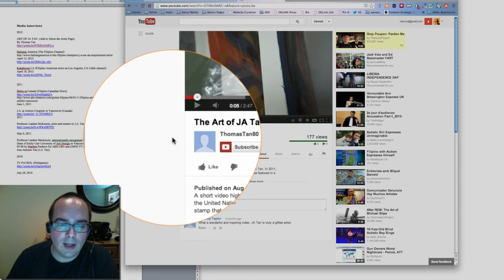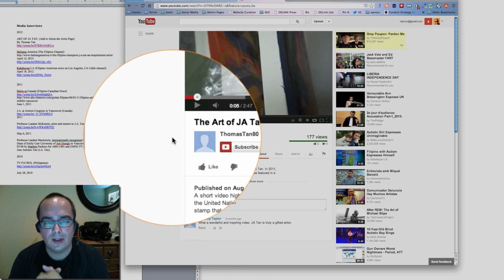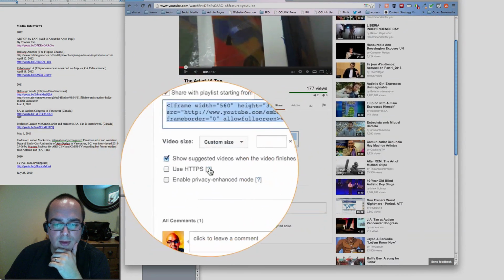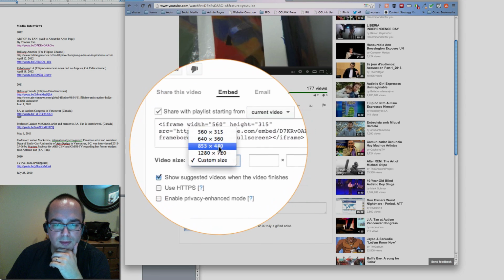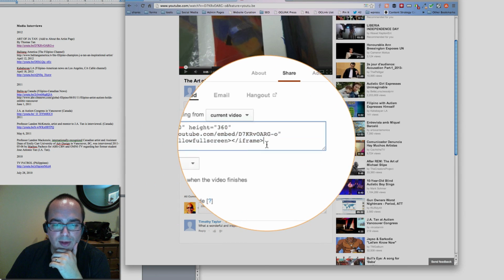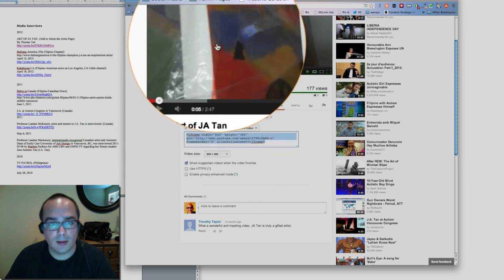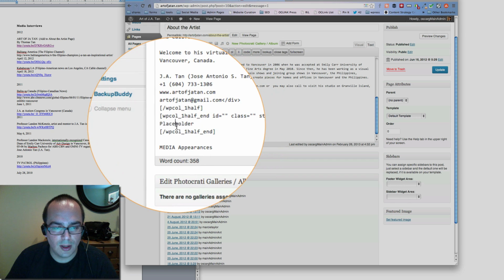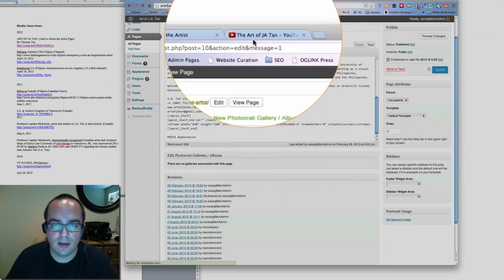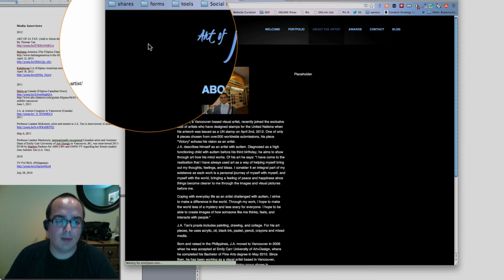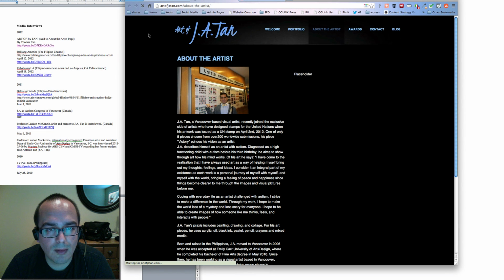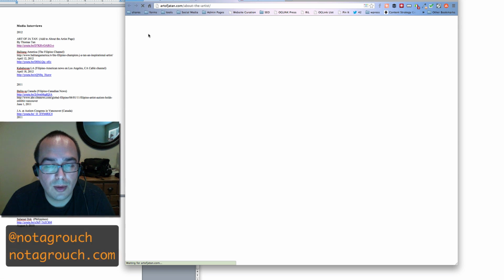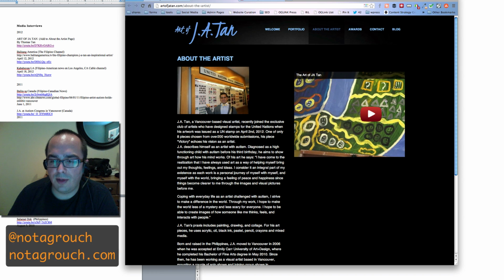You can pause that. Now the most common way of doing this is that you would go into share, embed, and then you would find a video size that you want. Based on that, you would grab this entire code, then come over here and paste it into the column, like right here. And if we update it, you're going to see a couple of problems. Let's wait for that to finish. Great, so there you see the video.